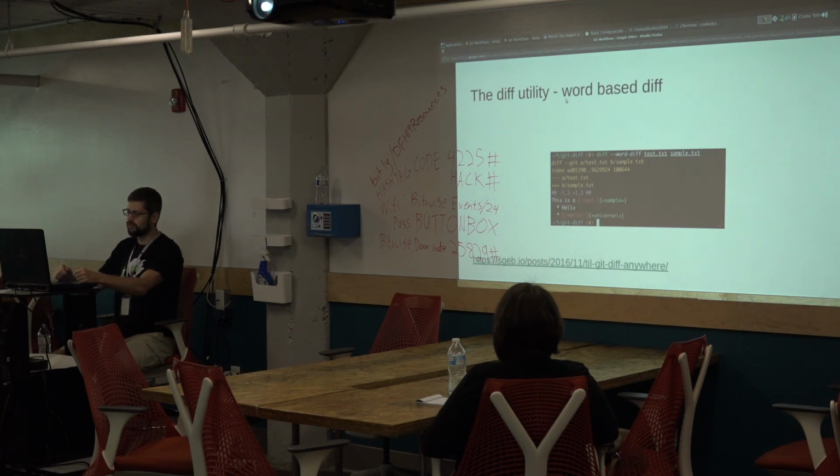Also, when I show you some GUI tools, graphical tools, they are not necessarily line by line based, like what you saw there. They can also highlight just certain words within a line which changed.